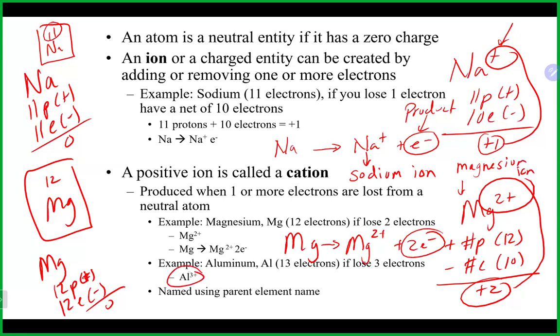And here, that's aluminum. We would call it the aluminum ion. So we do that really for all metals. We just use the whole name of it. As I mentioned a second ago, and we'll talk about later in that naming chapter, when you're dealing with transition metals, in addition to the name, you do have to put a couple extra things into that name. But ultimately, you still use the whole name of the metal. You just kind of have to add something for those transition metals that we'll talk about. But if it's not a transition metal, you just simply use the name. Any questions on that there?